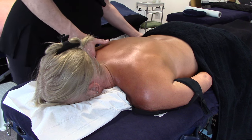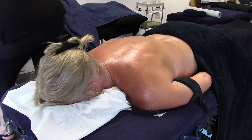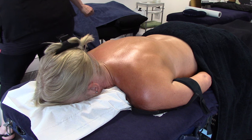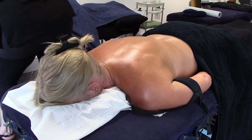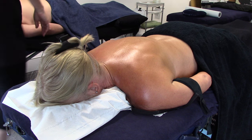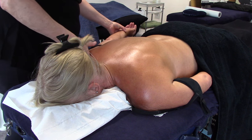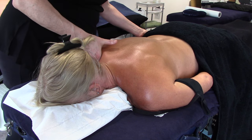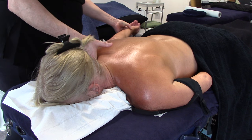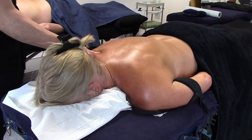Yeah. It's like that. So if I look in there. I would use the whole of your hand. Like that. And then come out. So not too far, because it's a supermarket bag. And then in and back. And then go all the way up as far as the neck. So you're coming out, in, then back, move, stirrup side lock. And that's a good soft tissue release for the supraspinatus, the upper trapezius.